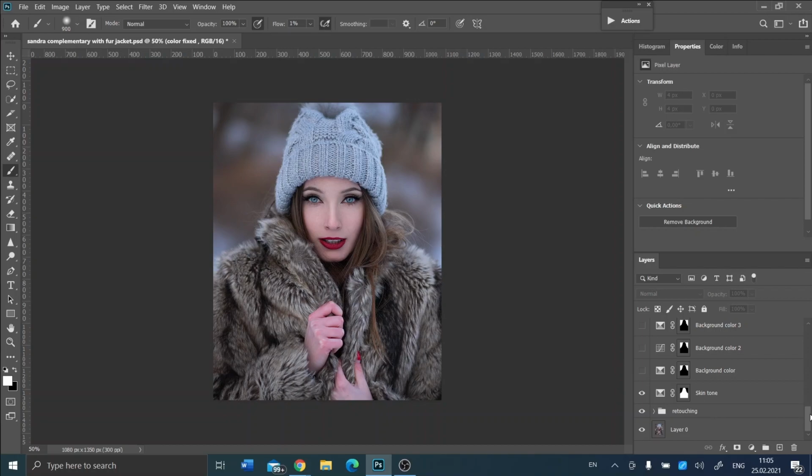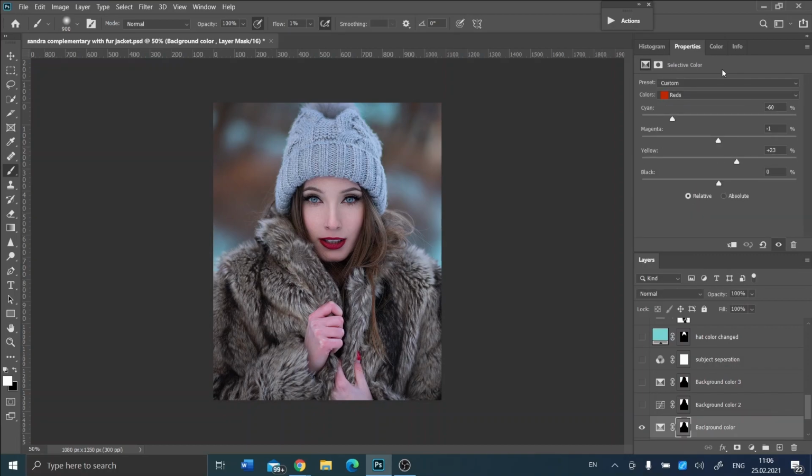Alright, move on to the next thing. It's going to be the background color. As you can see, I have so many background color steps, like background color 1, background color 2, background color 3, because just one step sometimes isn't enough to completely change the whole color of your background. So that's why you have to layer up. The first thing that I use is selective color. Let's see some of my properties right here.